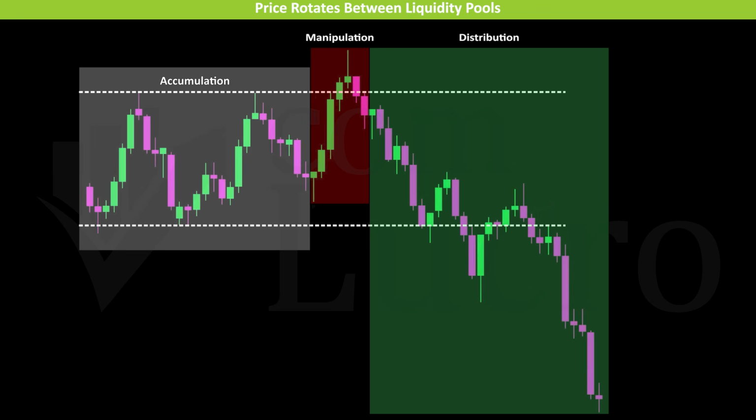If price is trending upward, it will usually reach for the next buy-side liquidity above. If it is trending downward, it will typically move toward the next sell-side liquidity below. These liquidity pools act as natural magnets for price, giving us clear reference points for entries, targets, and exits. Once you understand how price rotates between these zones, you stop guessing and start trading with intention, aligning your decisions with the flow that guides institutional movement.